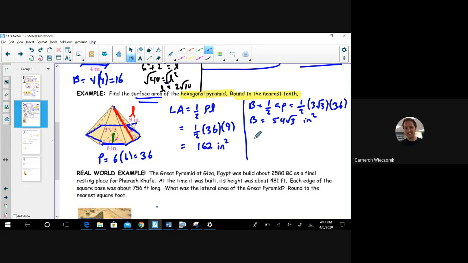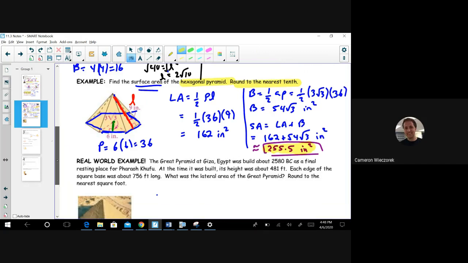Now you add it on to the lateral area to get the total surface area. Lateral area plus 1 base. So it'll be 162 plus 54 rad 3. And we're going to type that in since they asked us to round to the nearest 10th. If you type that in, I'm going to save us some time and not do that on the screen. You can do that on your calculator. That would be 255.5 inches squared. There's your total surface area. Make sure you read directions if it wants something in exact form or if it wants it to be rounded.